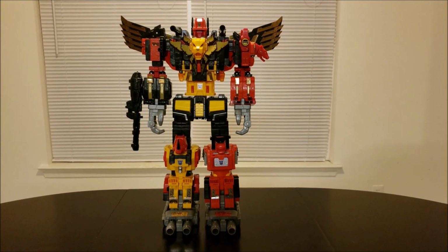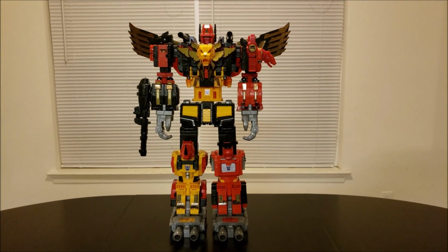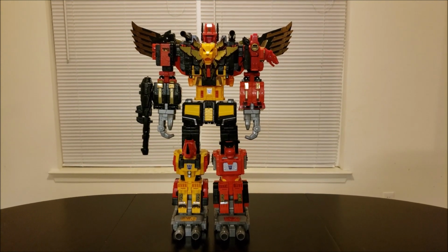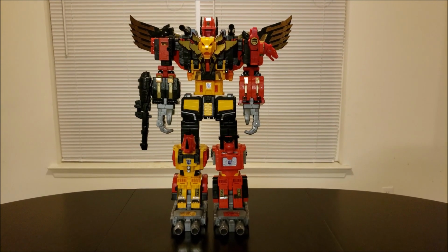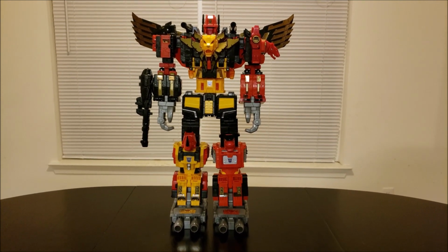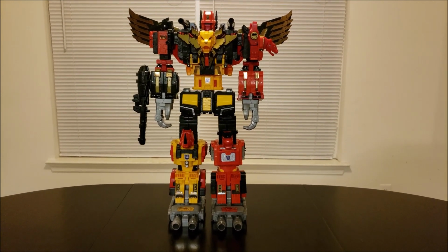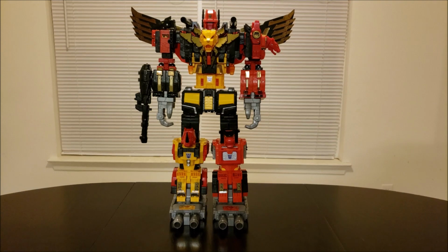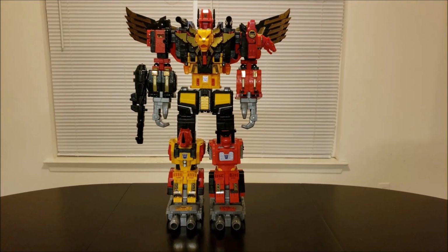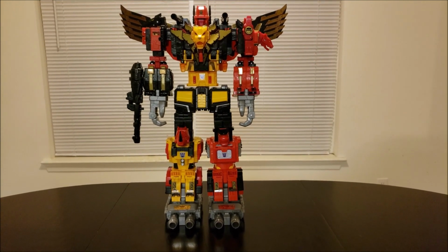For me, Predaking is such an oddball because he does so many things just perfectly and then so many things just very poorly. And I don't know, I definitely don't dislike this set at all. I'm very happy we got an updated Predaking. I mean, are there some things I would have liked to see differently? Yes. As I've already mentioned probably too many times in this review, I do wish that he had been done at a smaller scale.